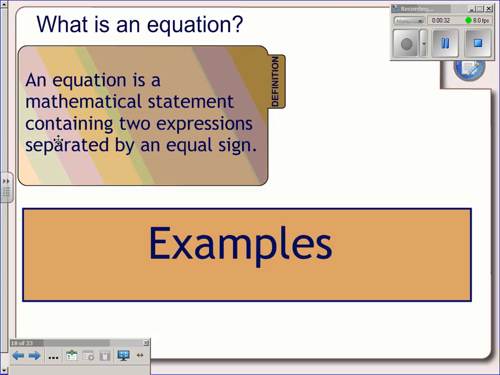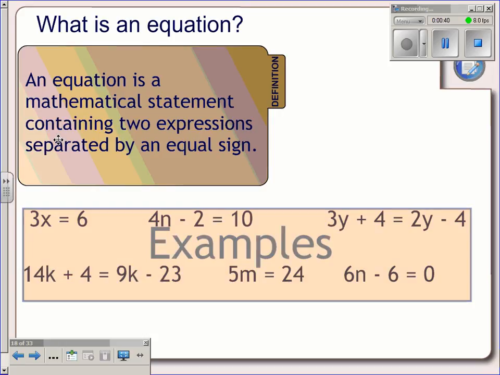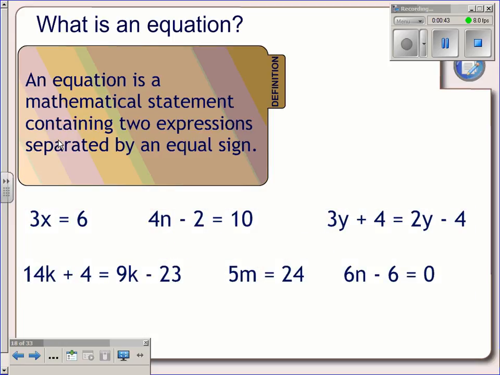So when we have an equation, it's when we have two expressions and they are on both sides of an equal sign. So here's a couple examples of equations. In here you can notice we have the expression 3x and we have the expression 6 and we have our equal sign, which makes that an equation. In this case we have 3y plus 4, which is an algebraic expression. On that side we have another algebraic expression and we have an equal sign. And with this one, the same thing. Two expressions connected with an equal sign is considered an equation.